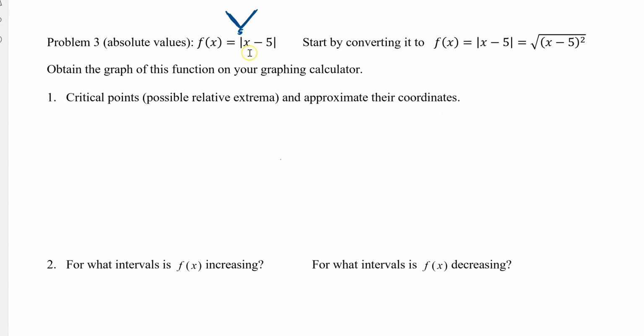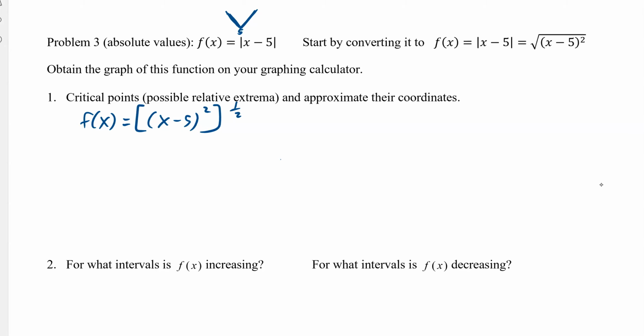So if we take our absolute value of x minus 5 and we replace it with the square root of x minus 5 squared, this would also give us an absolute value. When it's being squared, we take any number in there and turn it into a positive, and then the square root will convert it back to the positive version of it, like an absolute value does. So we end up with f of x equals (x minus 5 squared) to the 1/2.